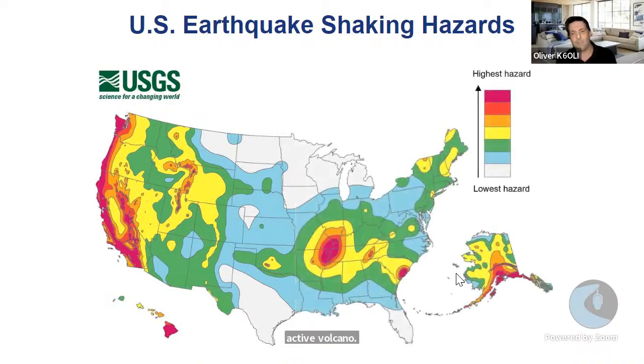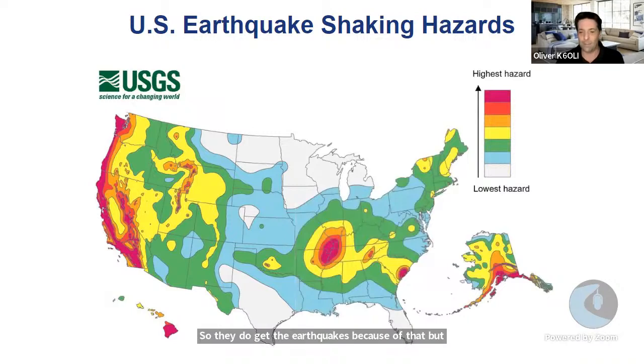But here's the thing, not a lot of people know there are also high hazard areas in the Eastern United States. The New Madrid fault line, for example, has generated some of the most devastating earthquakes. And as Chris and I talked about on Friday, you can feel these earthquakes over large swaths of the Eastern United States. So if you live in any of these hazard areas, maybe start thinking about earthquake response. It may not come as often as it does for us on the West Coast, but when it does come, it will be a challenge for everybody involved because a lot of people don't expect that. So please keep that in mind.